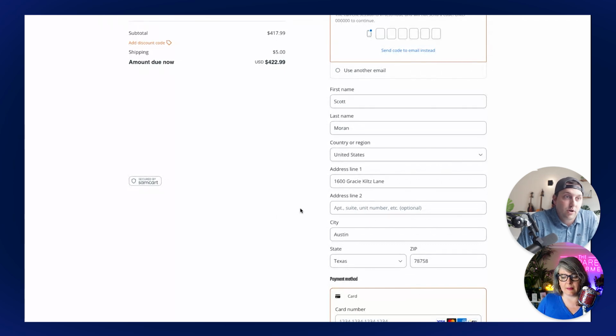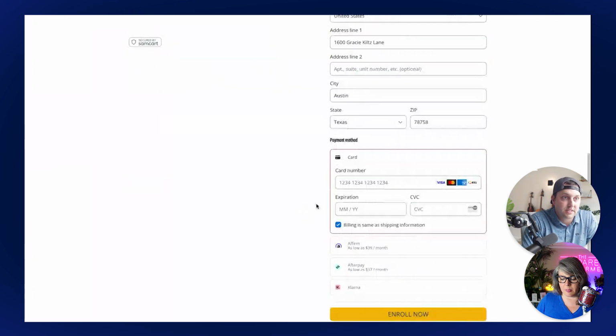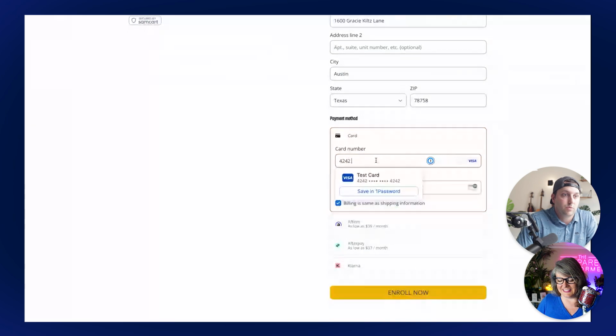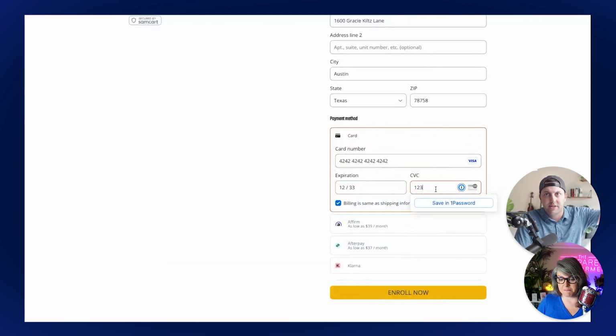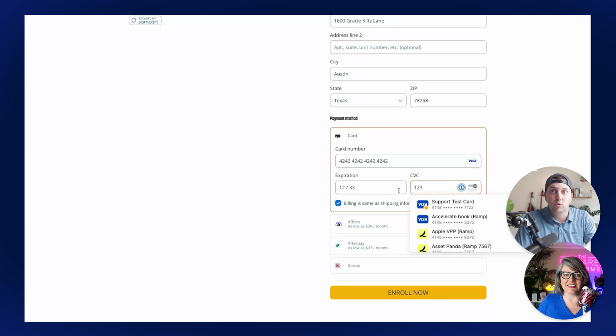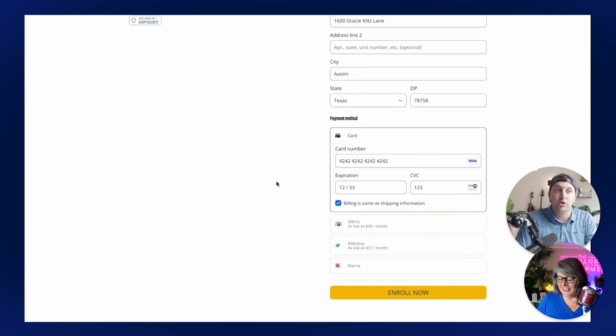Exactly right. So if I come down here, because it's this test credit card here, we'll just type in any, and you guys can go do this. We'll link to this exact checkout down below if you want to go check it out. Just type in 4242, 16 digits of that, any 3-digit CVC code and any future expiration date. We'll place a test order, no money, all good. But I'll go ahead and do that.